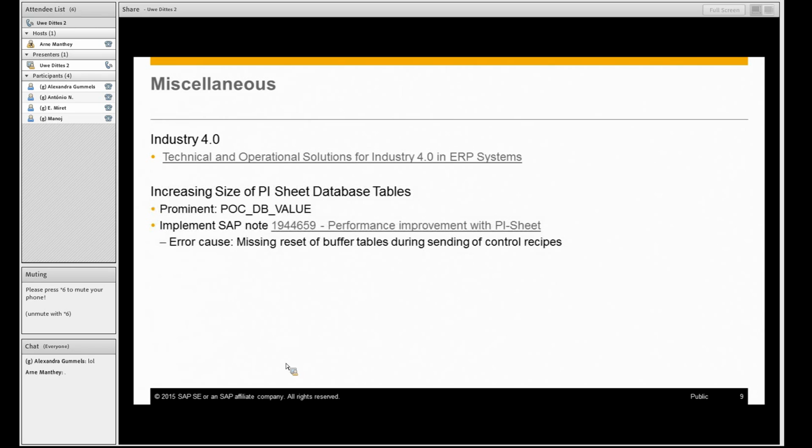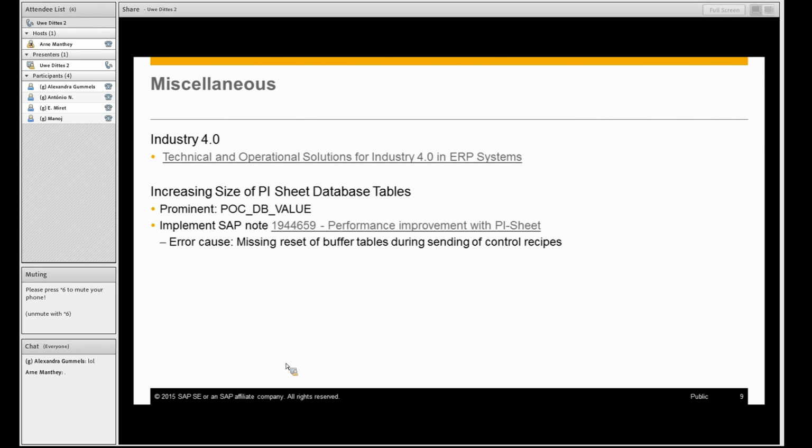So one topic that I would also want to raise is we had some complaints, or some feedback, that some PIC database tables did have a dramatic increase in size. The most prominent candidate is the POCDB value table.